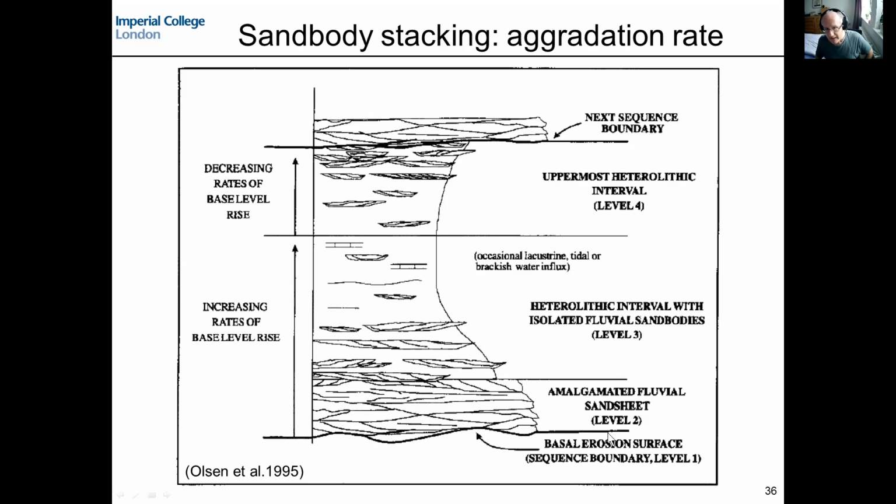And there is this idea that these widespread erosion surfaces are effectively sequence boundaries in a non-marine setting. These densely stacked channels would essentially be the lowstand systems tracts. These widely spaced channel bodies with lacustrine deposits preserved would essentially be the transgressive systems tracts. And then the highstand would be where we're seeing a change from poorly connected, widely spaced channels and an upward change into more closely connected, more densely stacked channels.